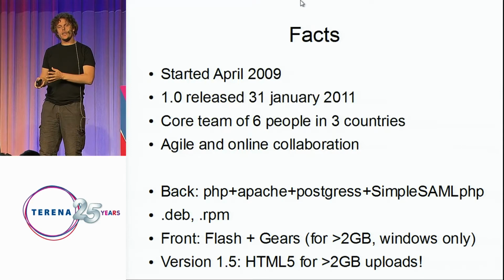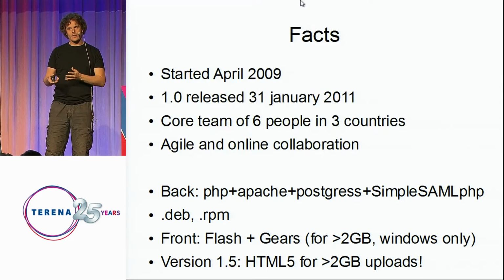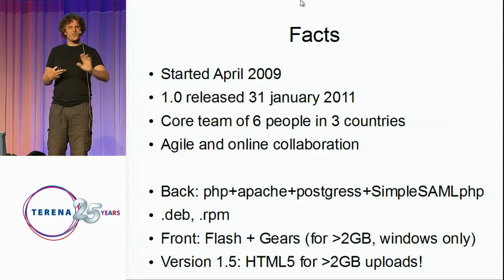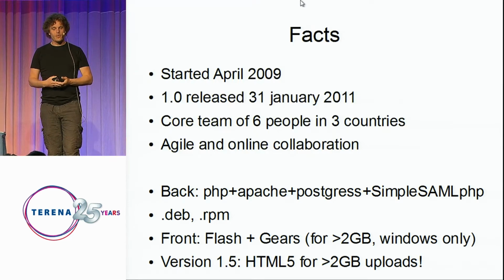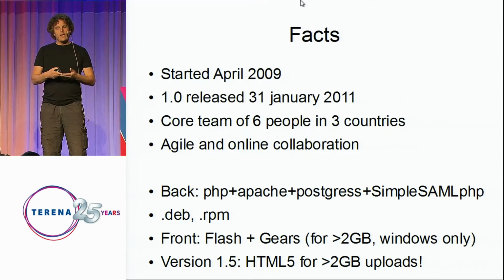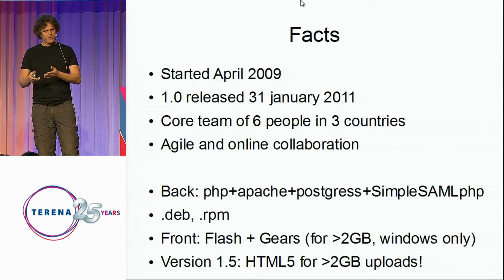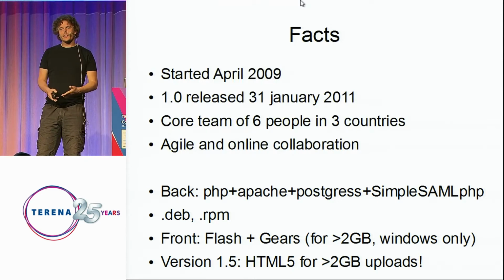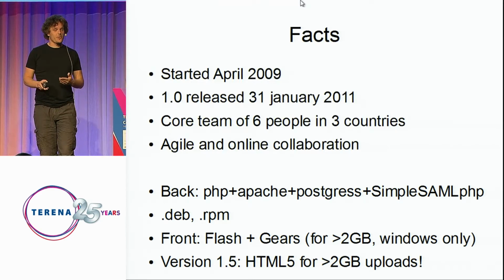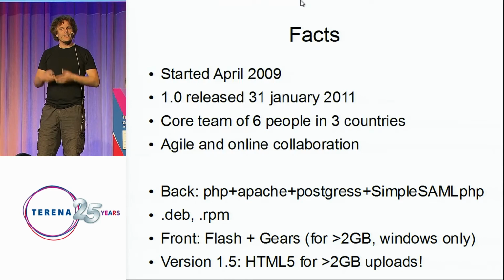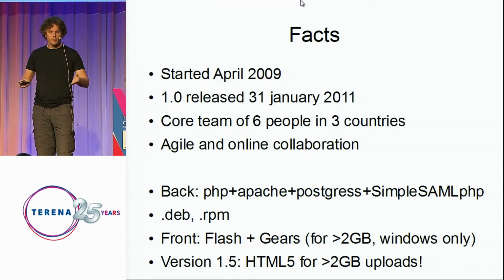For the larger than 2 gig, we currently use the Google Gears plugin. That's the thing that's used to do offline mode for Google Docs and Gmail. But Google has said, nah, that's turning into HTML5. We looked at that and check. HTML5 has a nice file API. That means that from release 1.5, which is coming out later this year, we'll have larger than 2 gig uploads directly in the browsers, but only in modern browsers. We figured that that's a pretty good message. You want to get the full functionality, get yourself a really modern browser.